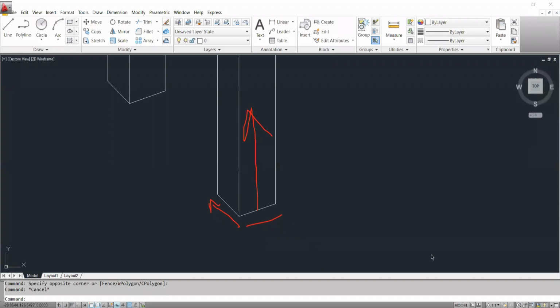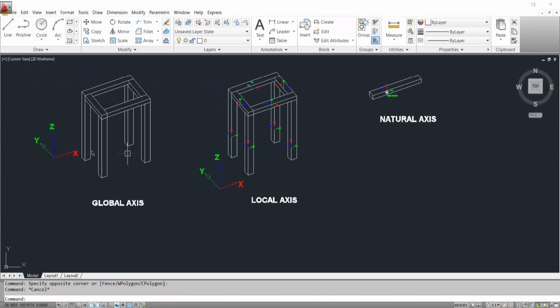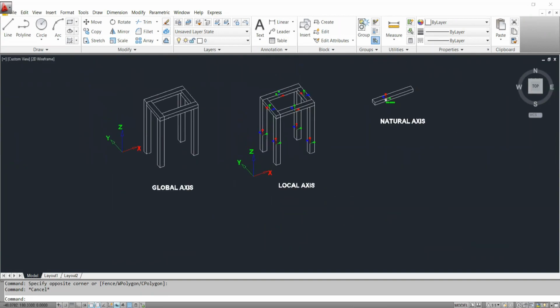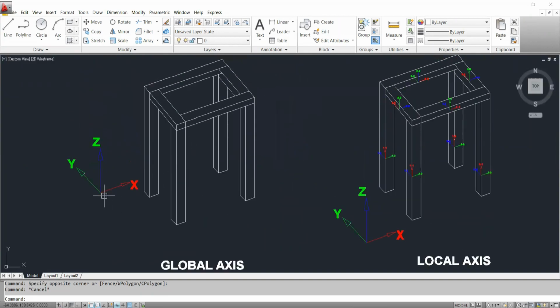When you first represent your entire model, I am considering this column: this is along X direction, both of the columns along X direction, both of these columns along Y direction, and all the elements over the height along the Z direction. So this is the representation of your entire model.